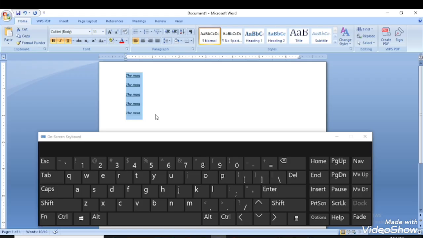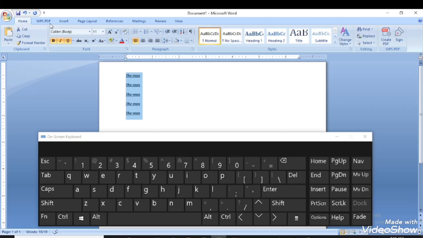Now let me go to Home to see whether I can see where I can insert a picture. This is my Home. If you look at it very well, this particular Home is for font formatting, paragraph, and styling. So there's nowhere we can insert a picture. Now that means option A is wrong. It's not under Home.